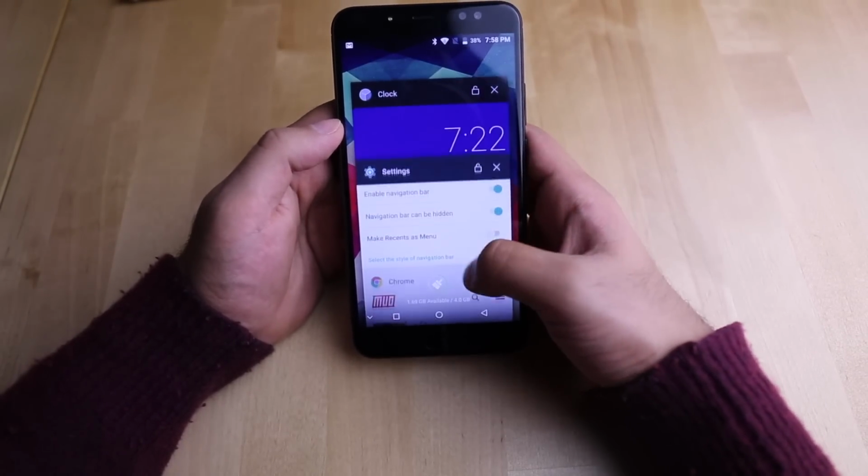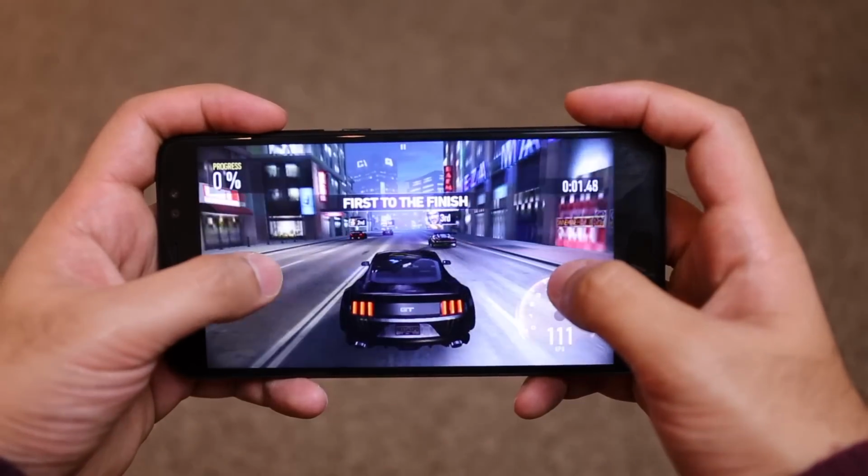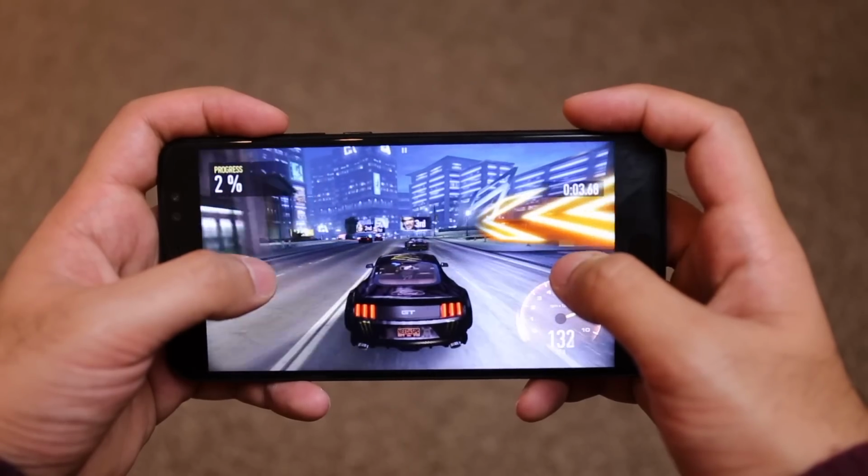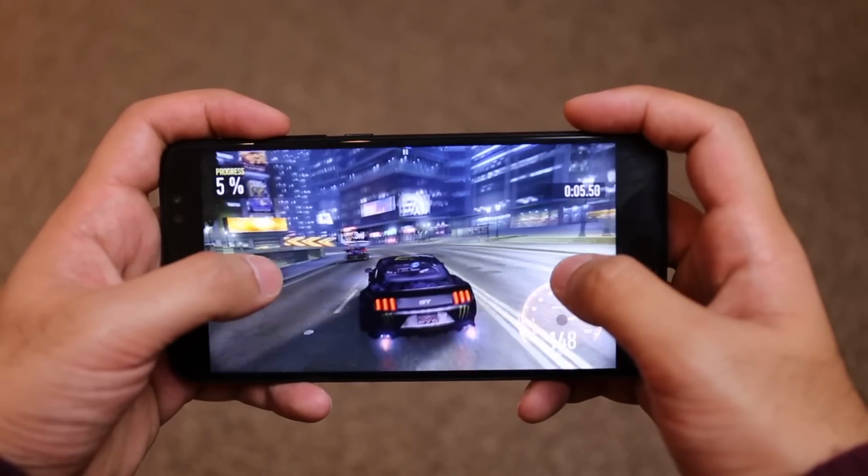Now, while they do advertise a day and a half out of the 4300 mAh battery, I found this difficult, with me personally only getting about a day or around 6 hours of screen on time. This could be due to the MediaTek 6750T not being the most efficient chip and the battery having to power this massive display. Gaming on the Max 2 was awesome due to the larger display, and all the games that I threw at it ran relatively well without a hitch.